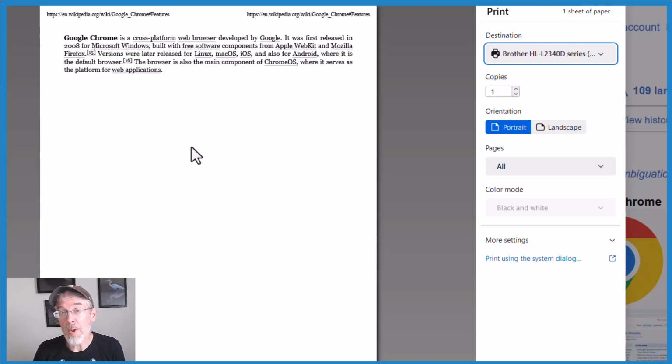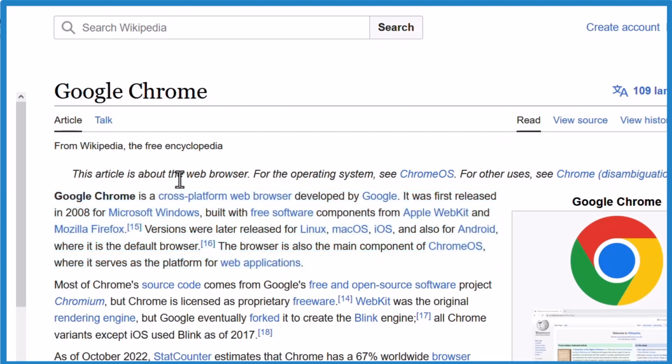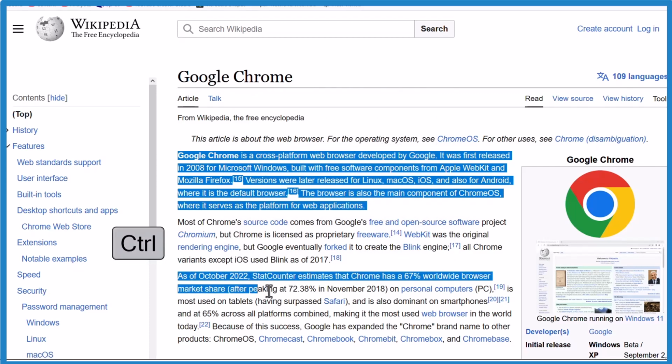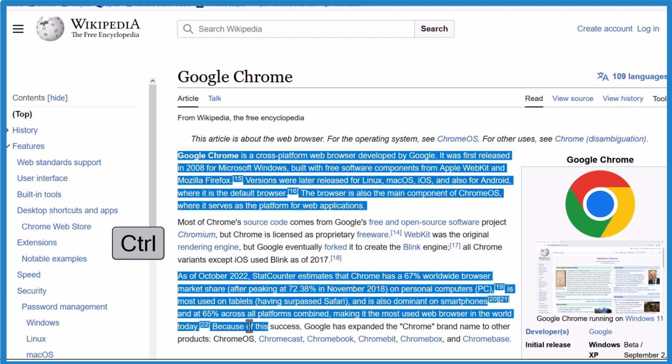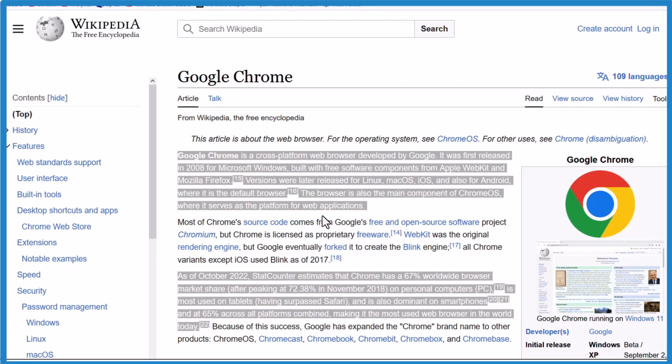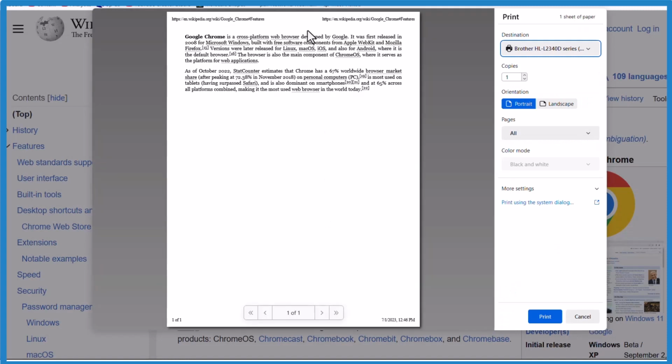But there's something really cool we can do to make it even more powerful. So we highlight the text like we did before, but now we release the mouse, we hold the control key on our keyboard down, and now we can highlight more text. So let's get this text right here. Now, release the control key, right click, and you can print that selection again. And now it's just showing those two pieces that I used the highlighting with.